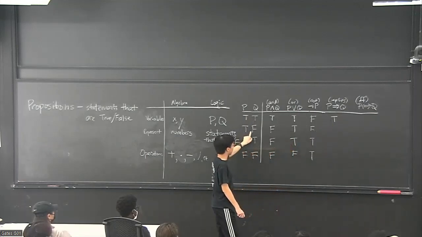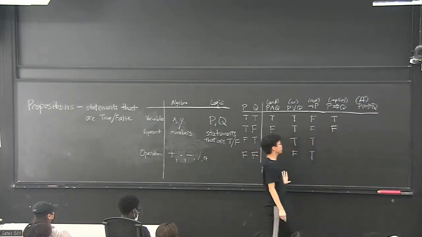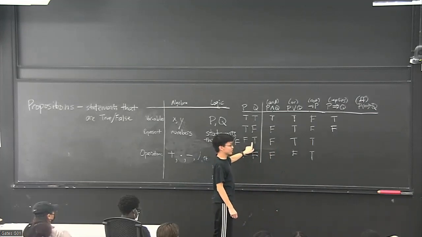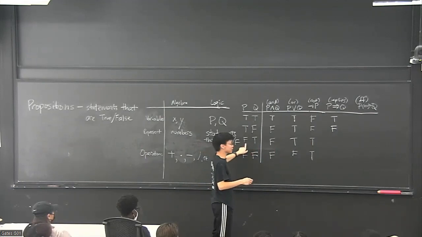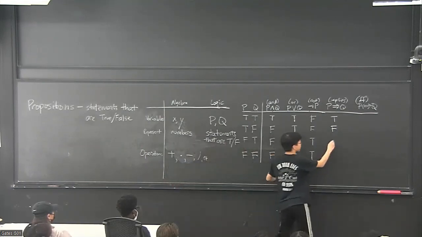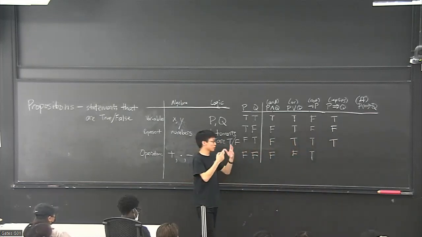If it is snowing but class isn't canceled, then you are lying. Therefore, this if statement is false. But if it's not snowing and class is still canceled, you're not lying. You're still telling the truth. It's just not snowing, so your statement has no applicability. It's just that your statement sort of doesn't apply.